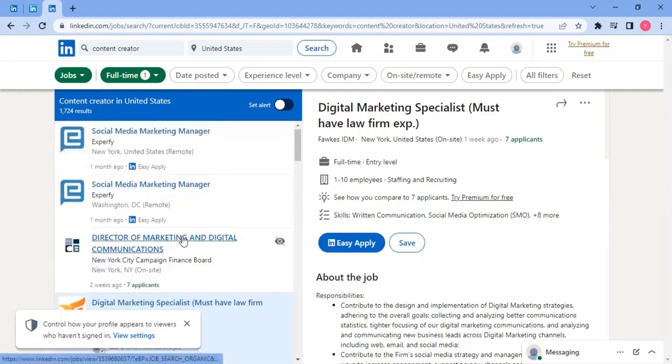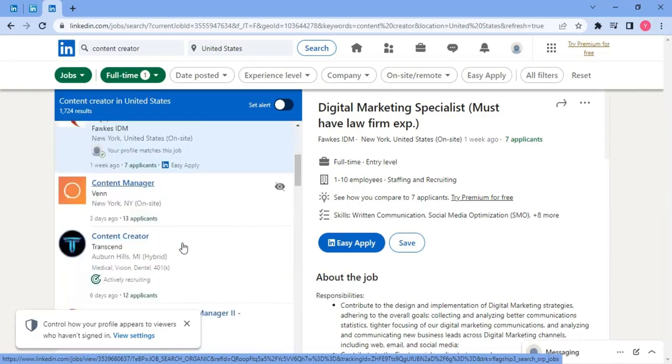But the most crucial part is not finding the job, it is seeing which job is well suited for me, which job is well suited for my profile and skills. You would be able to see thousands of jobs using LinkedIn, as you can see even in this scenario. But the main problem is which job is best suited for you. And for this, LinkedIn has something.